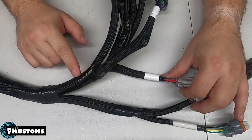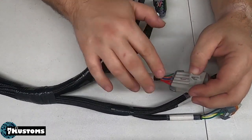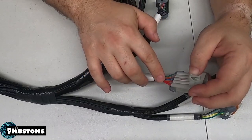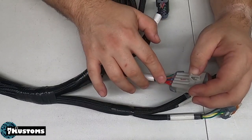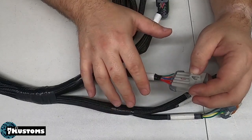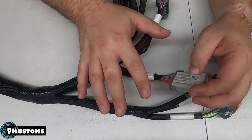And that is so we can redo the power in the injector harness, on the main harness side, to a 14 gauge wire. This is just an upgrade. We go ahead and just do it while we're in here. This is so if someone wants to run a bigger injector, they can. Obviously, they still have to upgrade their actual injector harness, but at least they don't have to send the harness in again.